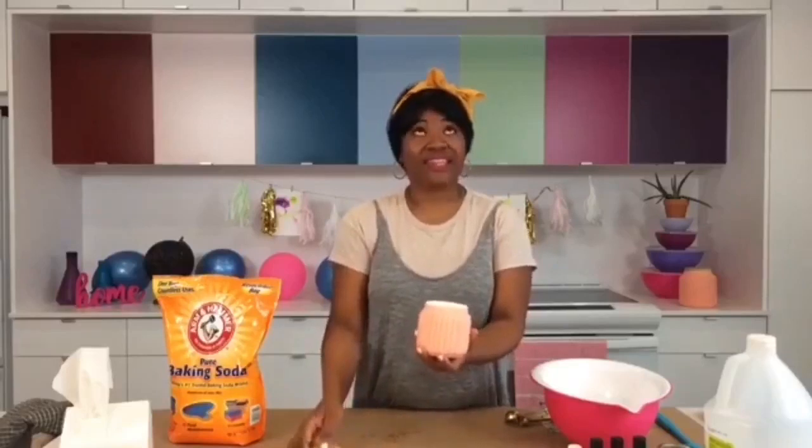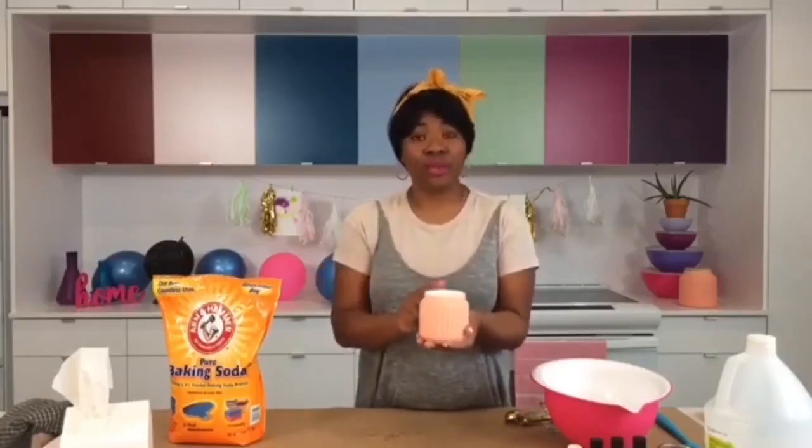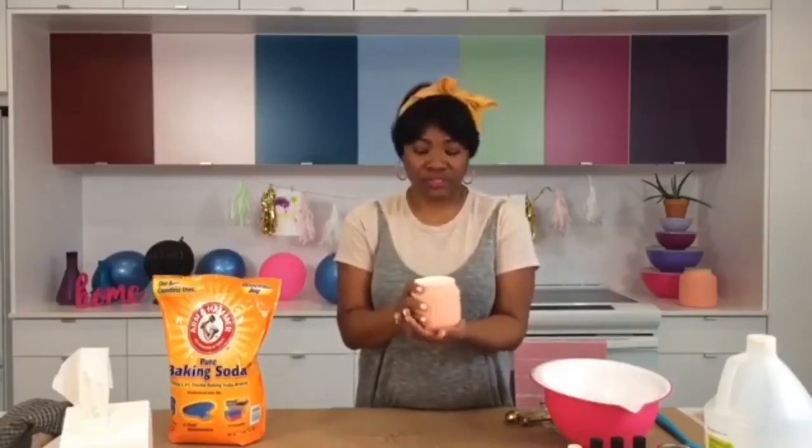Now, citric acid can be used as a preservative. If you're thinking to yourself, Crazy Aunt Lindsay, where in the world do I find citric acid? Well, if your parents are into canning or jarring fruit and preserves, you'll be able to find this in your canning and jarring section at any grocery store next to the mason jars. You can also find this in the bulk section of most health food stores. Citric acid is found in lemons and limes. Citric acid is the actual tangy sour taste that you get in citrus fruits. So it's all natural, it's very easy to find, it's very safe in moderation.